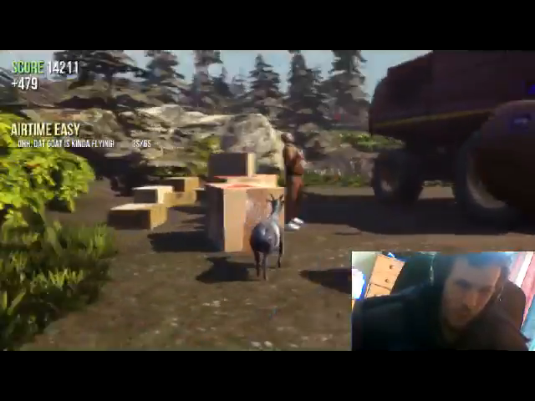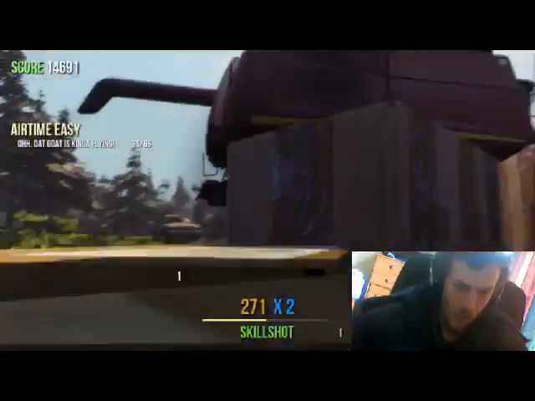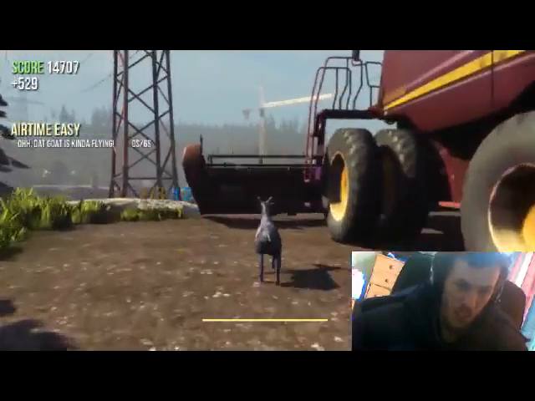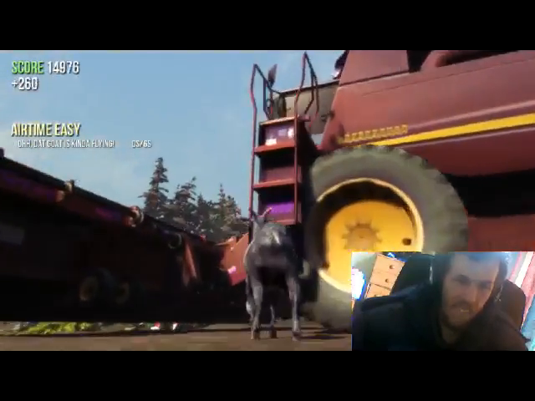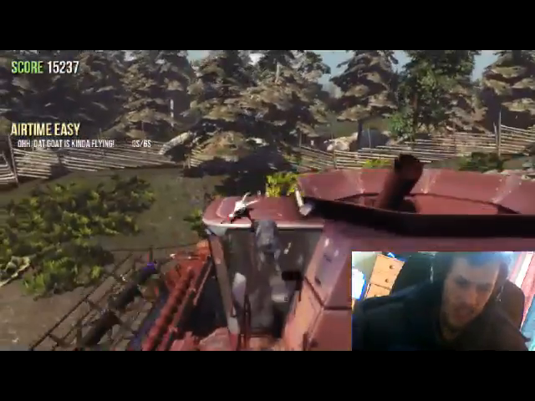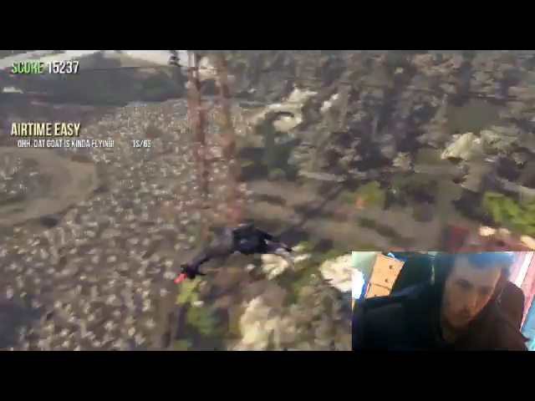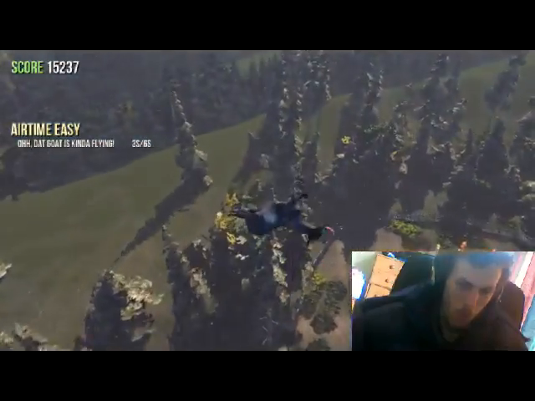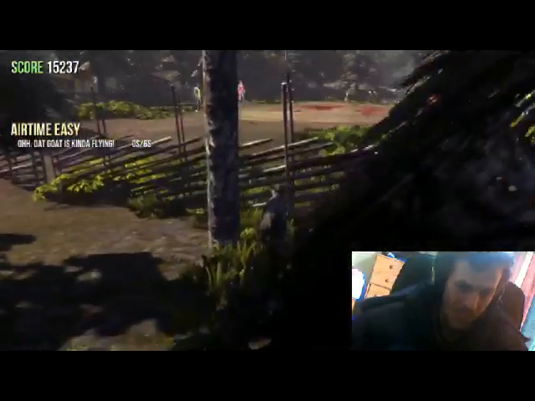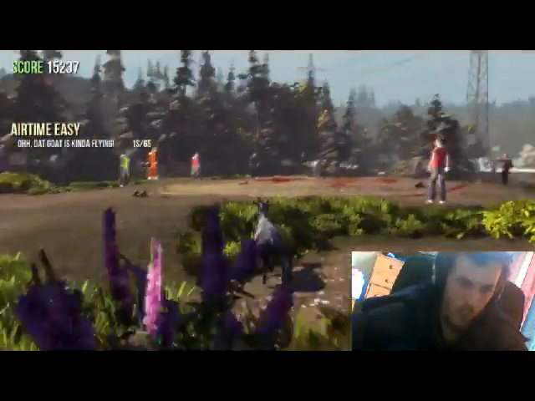Oh, what's this guy doing? He's dancing around. And he's gonna get booted. Oh, skill shot. What's this? Combine harvester? Can I go in it? Yep, I can, sort of. Oh, that's probably not what I should have done. Oh my god, he whacked his head on the tree. Huh, what's this bit?